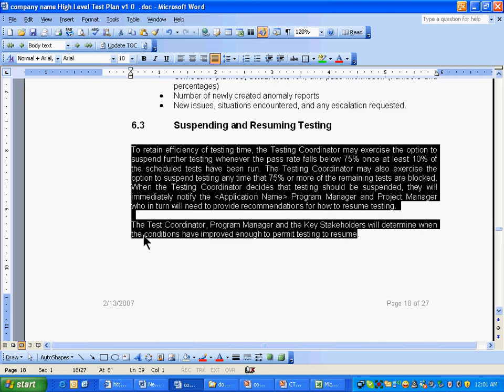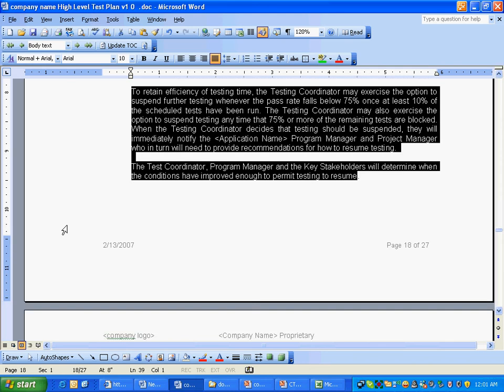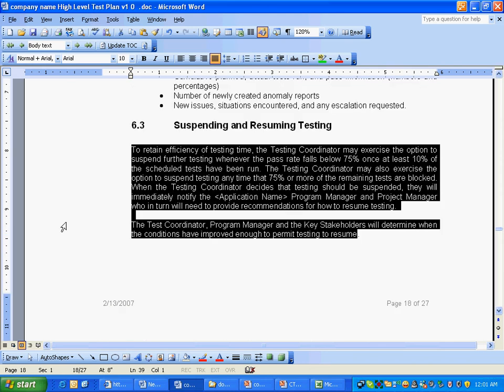Suspending and resuming testing. Whenever the pass rate is less than 75%, he will say, let's not do it. He will just stop it at that time itself. So you have to read all this. The testing coordinator can also say, if there are certain tests they don't pass, let's not do any further testing. Let's stop it. Ask the developers to work on it. Once they fix those bugs, only then I will go forward and do the rest of the test, or start the test all over again. Let's say it does not even create an account, then he will say it's better not to even test further. That's precisely what it means. So it will be your call.